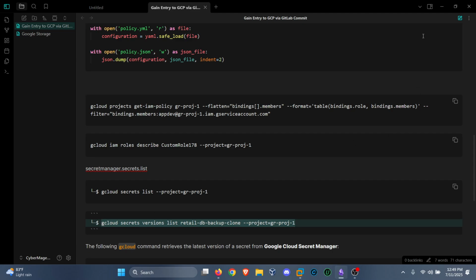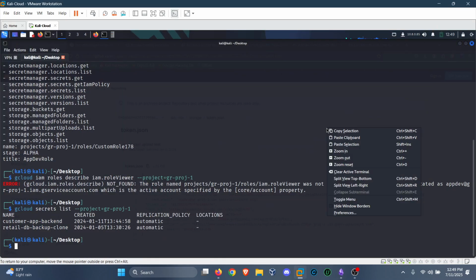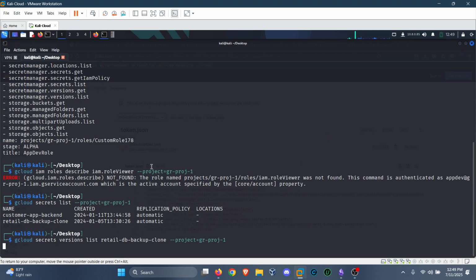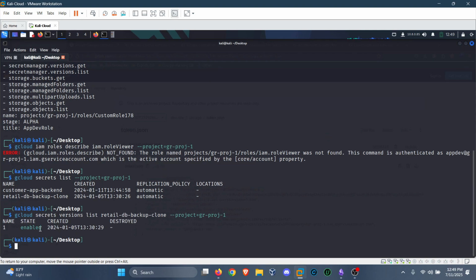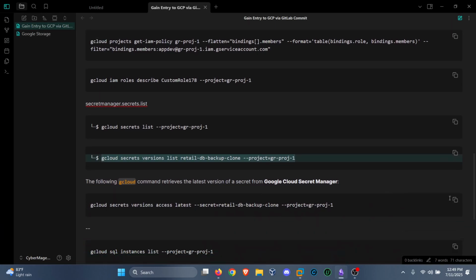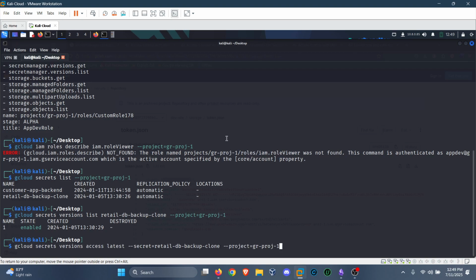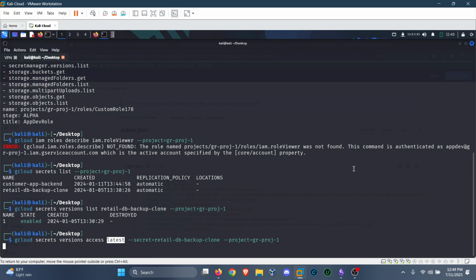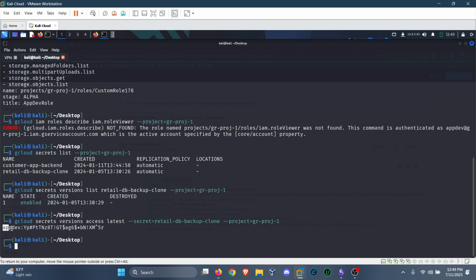This is going to list the versions, because when we're trying to get a secret, we need to know the version of it. We notice that there's one version, which is version 1. And from there, we can just do this command, gcloud secrets versions access latest, which is going to get the latest version and print out the information. And there we go, we have these credentials.